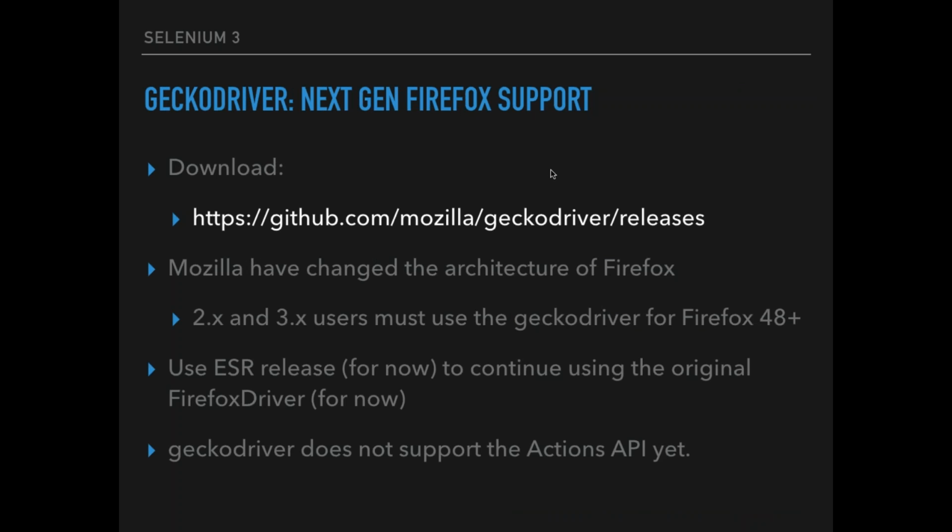Coincidentally, with the release of Selenium 3, Mozilla have made some architectural changes to Firefox. Those architectural changes have allowed them to be more stable, use less RAM, and generally be a more efficient and snappier browser. It's only for the best. But the downside is that those changes require us to be able to sign the extensions that we create, and they've switched to a multi-process model.